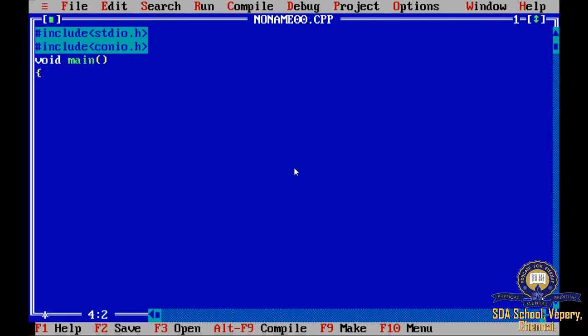We are going to do it in the main function, and I am declaring an array of integer, int a of, let me go with 5 elements. Okay. Now I have to get the values. How to get the values? I can either assign directly or use the for loop to get them. So i is equal to 0, i is less than 5.